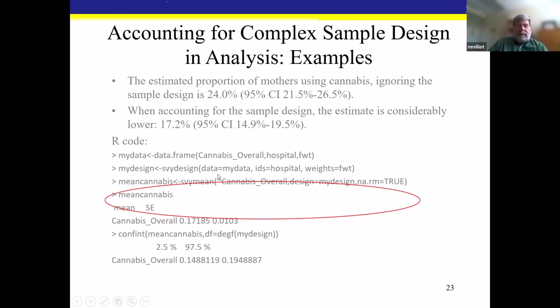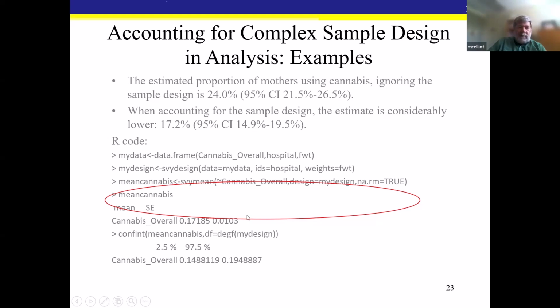But for whatever reason, there's kind of a null independent variable, and the variable you want the mean of is here. You have to tell it where to find this design object, the svydesign. I just wanted to keep it simple, rather than having it tell me there's missing data and it can't do anything. It's just going to throw out the 15 births that don't have cannabis use on there.